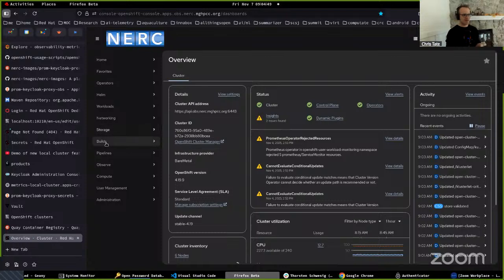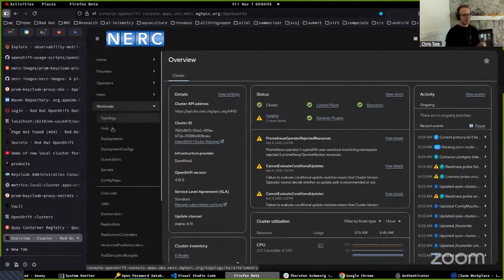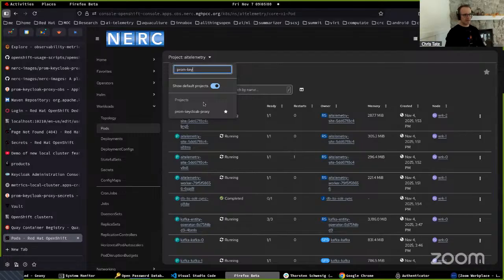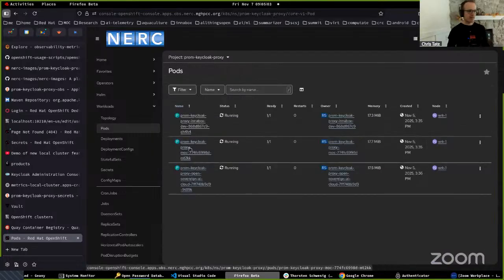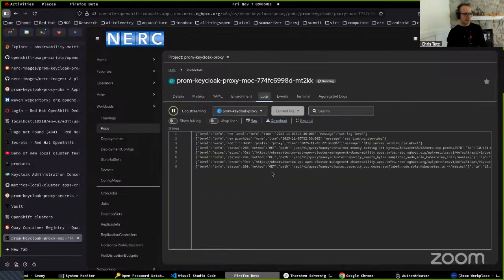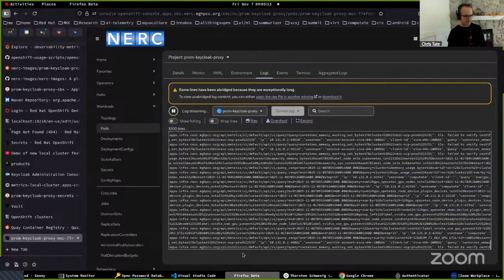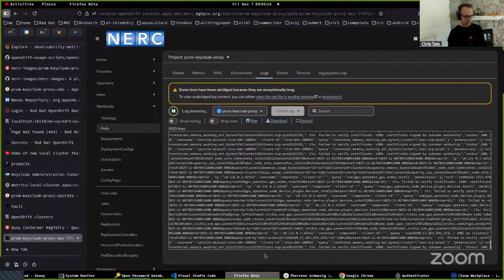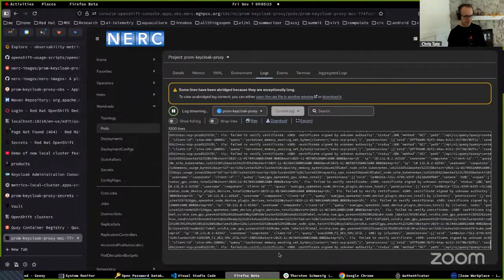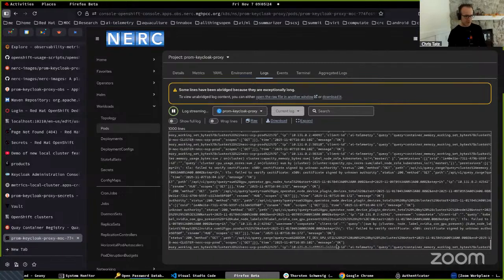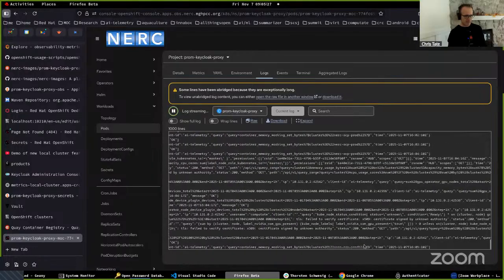Every request is logged, whether it failed or succeeded. So I go to workloads, pods, go to prom keycloak proxy namespace, and querying the MOC logs. Let's see. Status error, observatorium infra TLS failed to verify certificate. Certificate signed by unknown authority. Interesting.